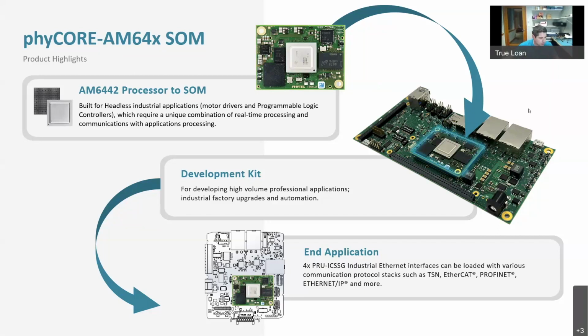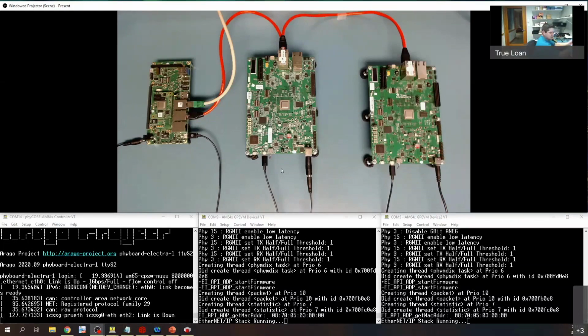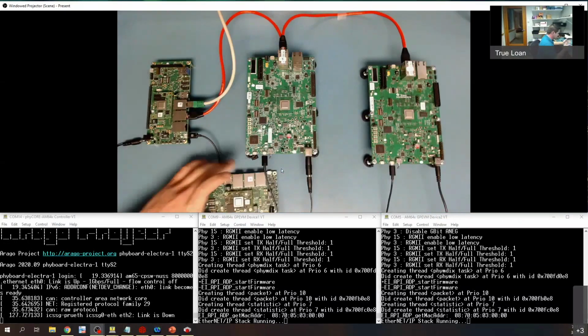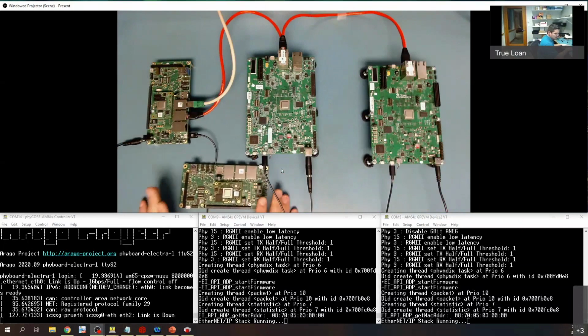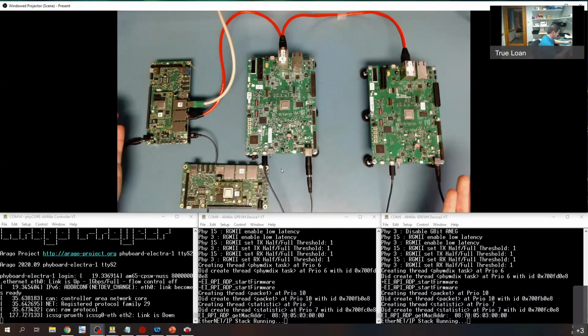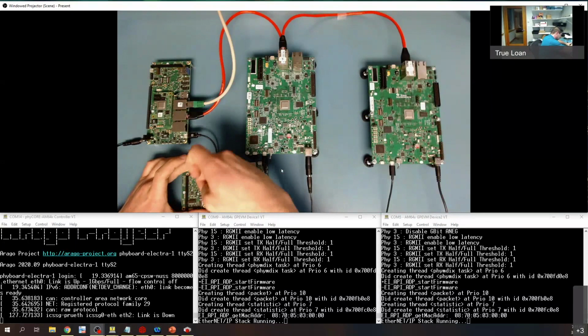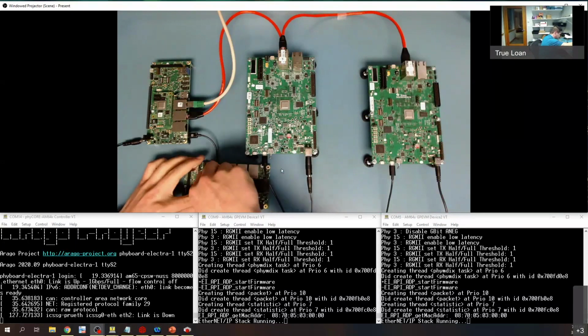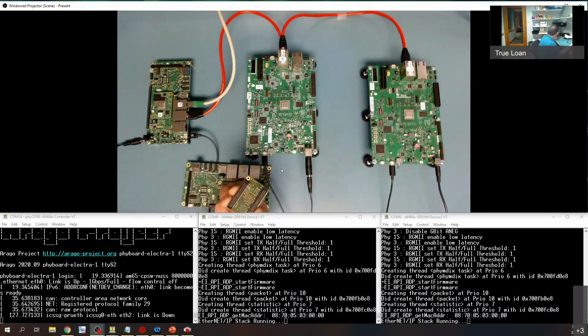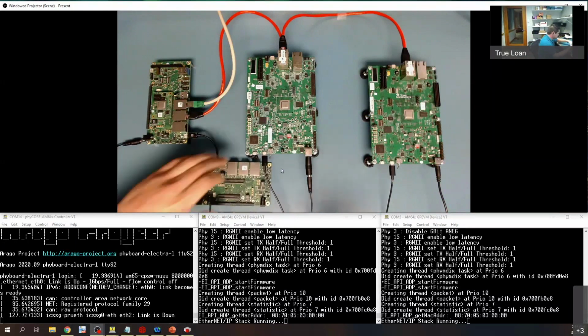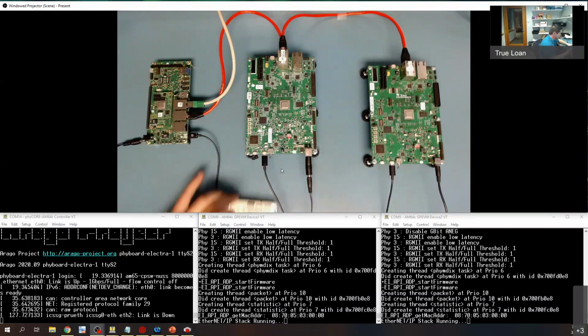I'd like to quickly show you how that would work in practice. This is the demo that we're going to be doing later today. If I take a PHYTEC development kit and prototype something with it, maybe an EtherCAT network like we're going to be doing, you could just pop off this SOM very easily. Then with these high-density rugged connectors, you can transition to custom carrier boards such as this Pinger board.